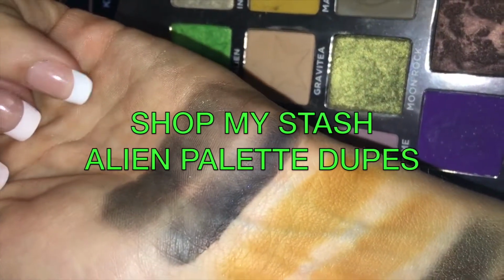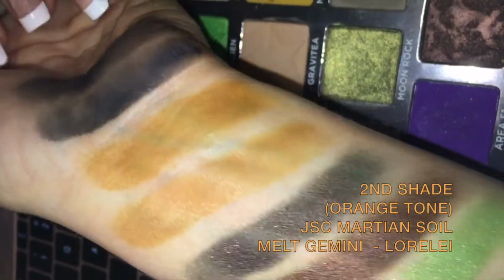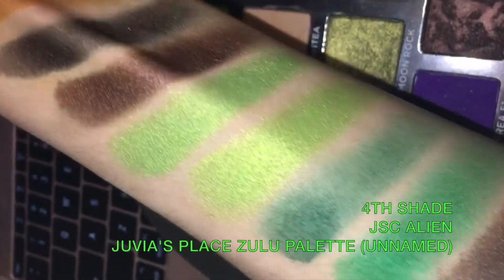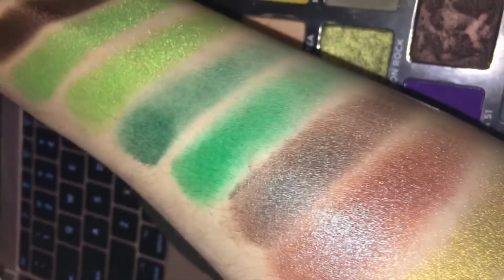At the beginning of my hand there, you'll see my first Jeffree Star swatch followed by the first duplicate, and I go down my arm like that, the same way, Jeffree Star, and then the duplicate from my stash, and so on.